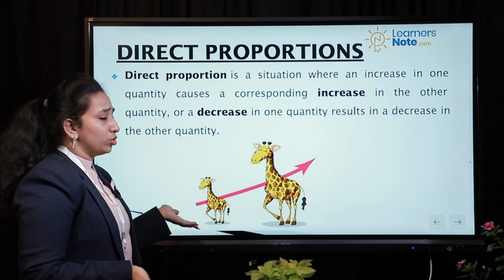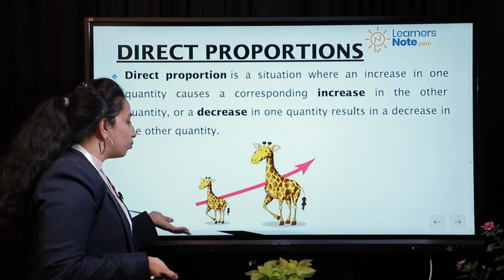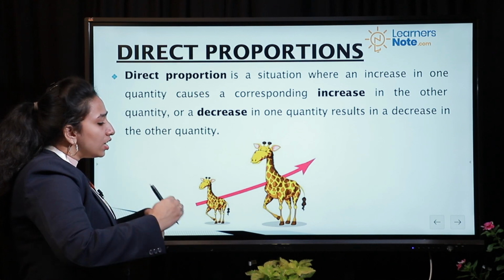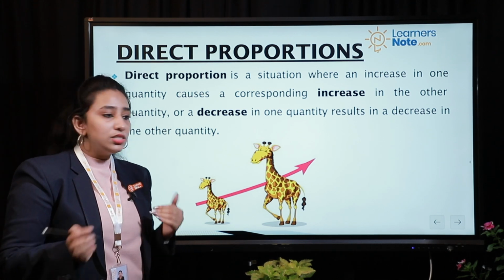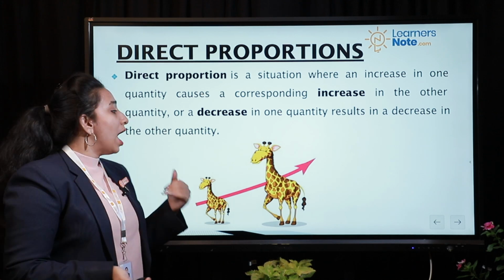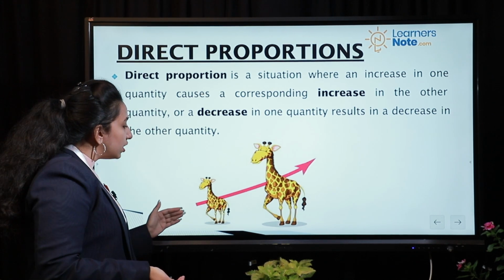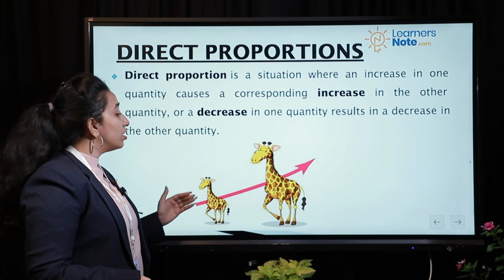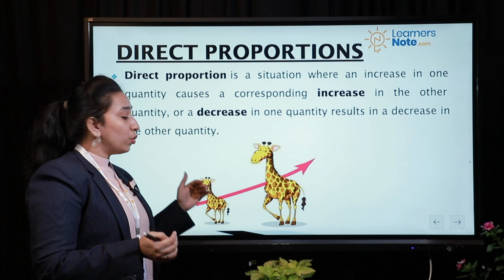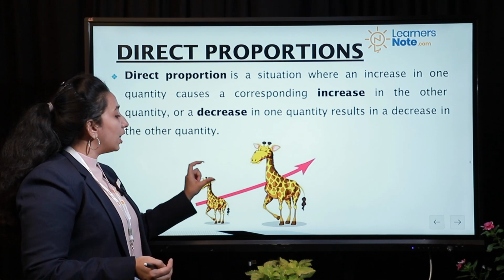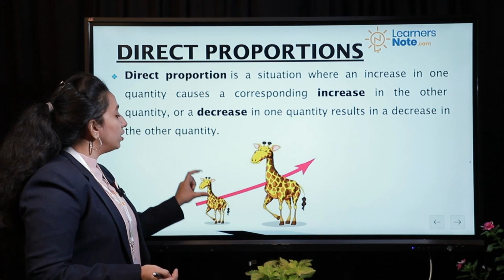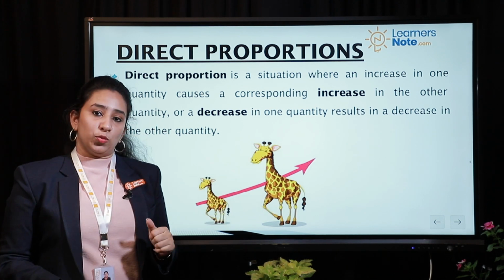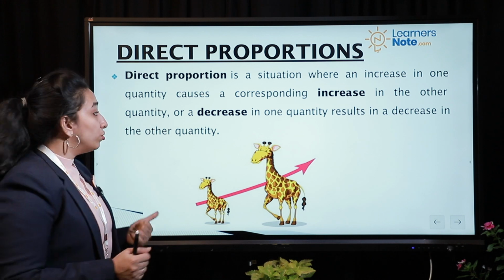So I have given you a picture for it. For example, this is a giraffe, and the giraffe was a very small one, who was just growing. But then the giraffe will not stay as it is. He'll grow and grow and grow, and he reached up to this stage. So did you see how the increase is? It's very direct, basically this increase is direct proportion. So if there is a change and the change is proportional, and if one thing increases, the other thing also increases. So this is called direct proportion. So hope it got you too.